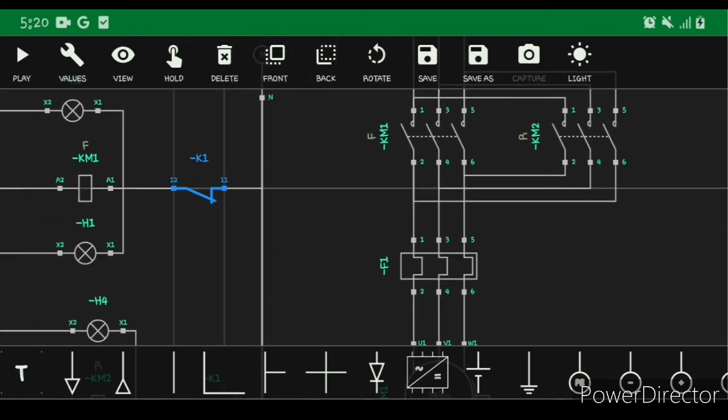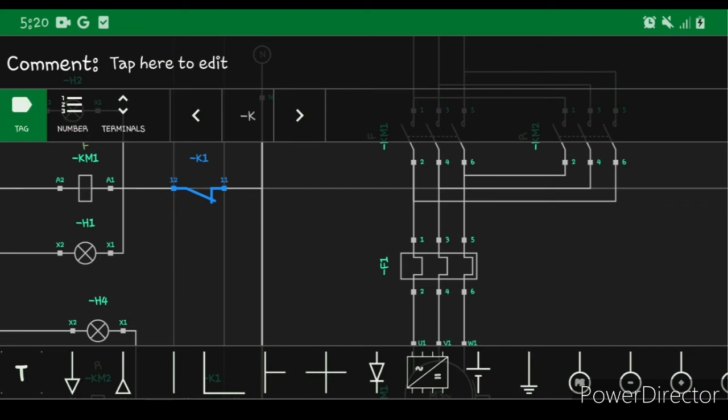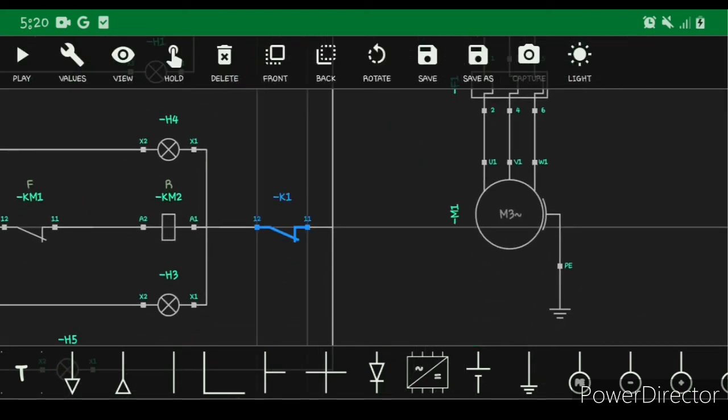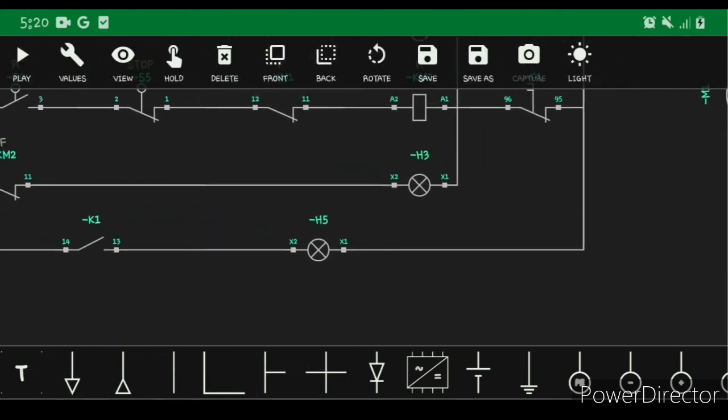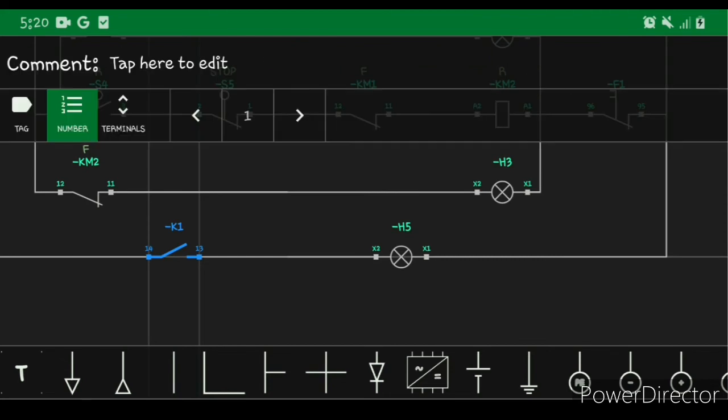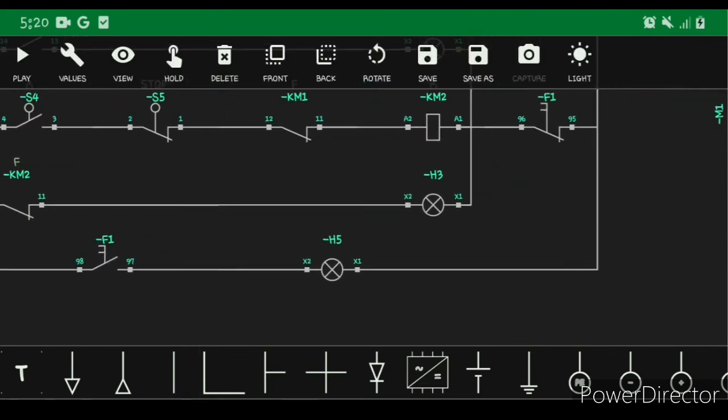And the overload relay here, the tagging will be changed into F for the overload, and also in this one, tagging will become F for the overload.